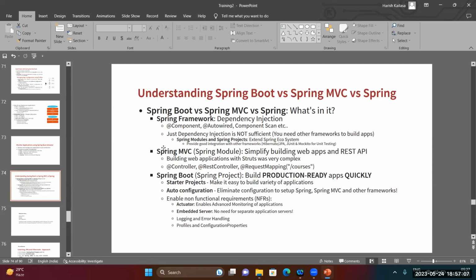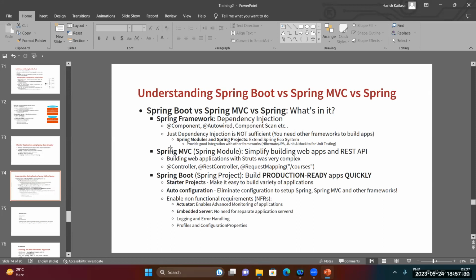There is not much difference between Spring Boot and Spring MVC versus Spring. Spring Framework is famous for the conventional way of dependency injection, components, autowiring, all those things on the Spring side.